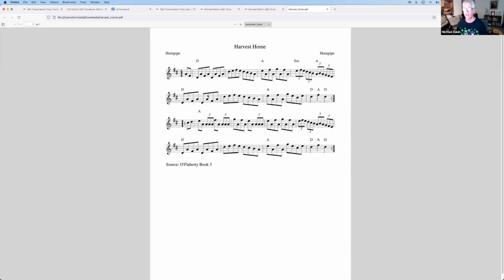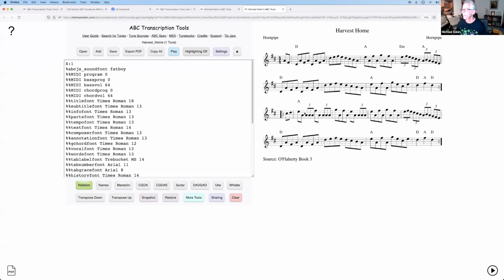There are PDF readers on Android. I'm not an Android user, but I do have many Android users who I know use the PDF tunebook. So you'd have to find a PDF reader. I think there may be Adobe Acrobat for Android. I'm really not sure. Let's see. Any other questions?